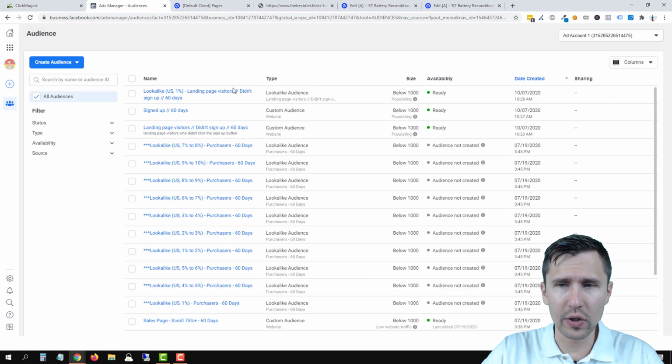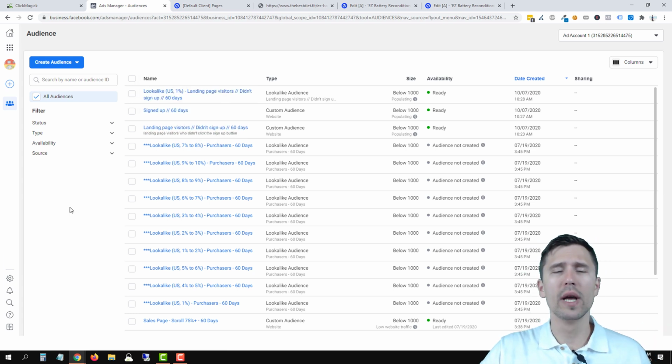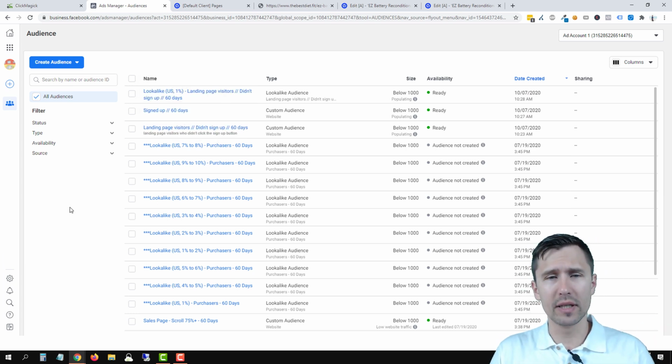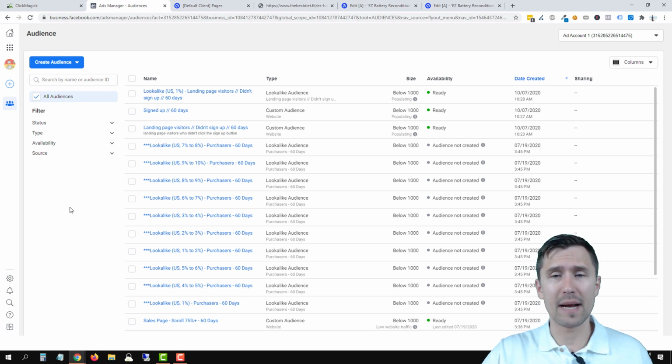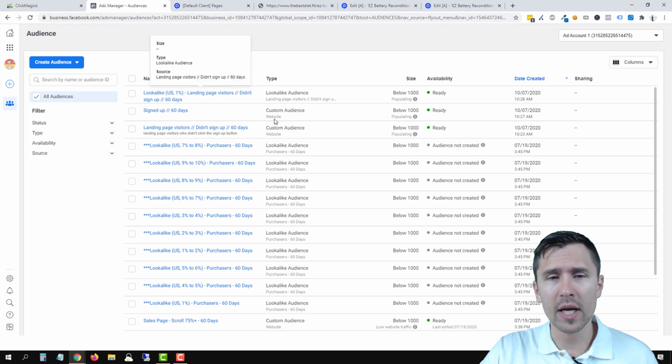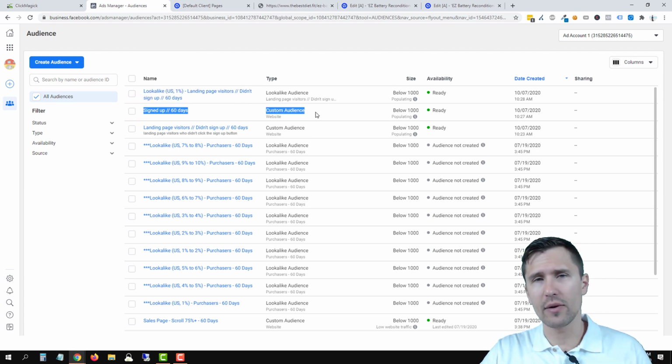Now we're going to have a lookalike audience of people that saw our landing page but didn't convert. So Facebook is going to find people that are similar in characteristics to people that saw our landing page but didn't convert. Generally, you don't want to do this for people that don't convert. Generally, you want to do it for people that signed up. A better thing we could have done was create a lookalike audience of people that signed up, but I just gave this to you as an example.